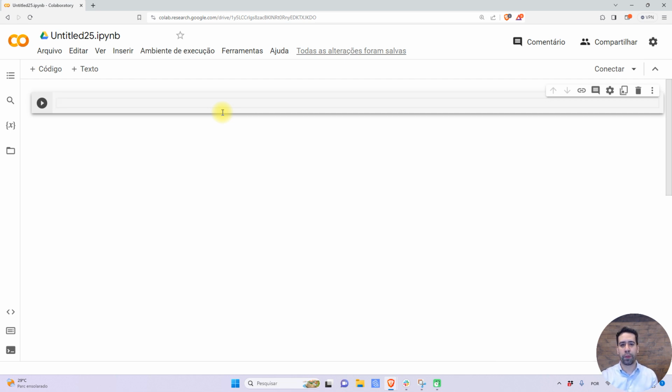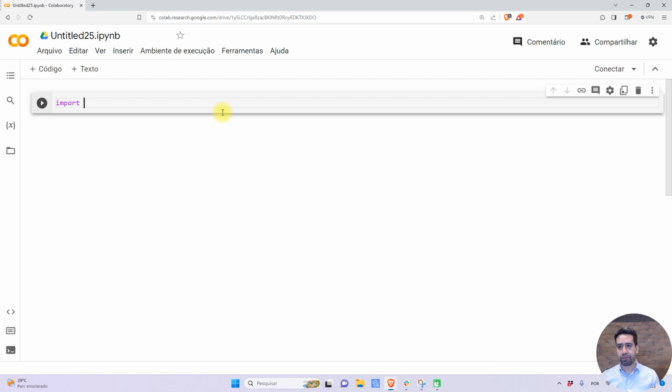So if you're new to Python, one concept that you need to know is the concept of libraries. Libraries are like a package of functions. It's a package of functionalities we need in order to perform an analysis, create reports, anything. So this is a concept that needs to be stuck in your head, right? You need to know what the libraries are. And in order to import the libraries, we're going to use the command import.